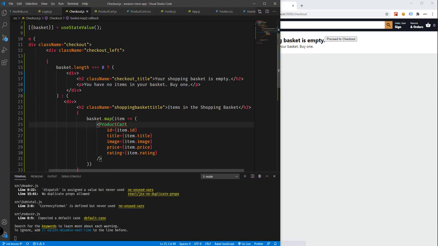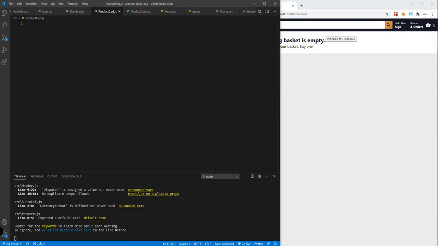Again, we need to define the product card because for now it is empty, and we need to add a functional component into this file.